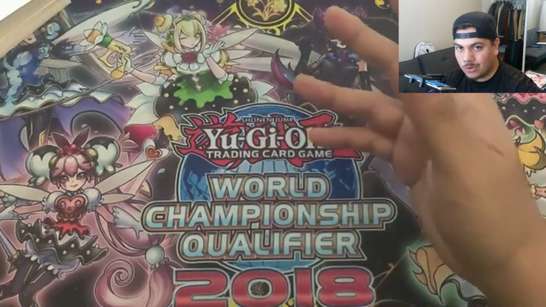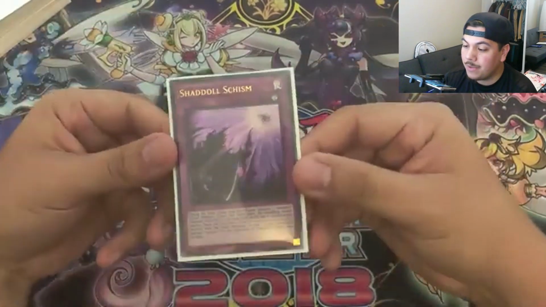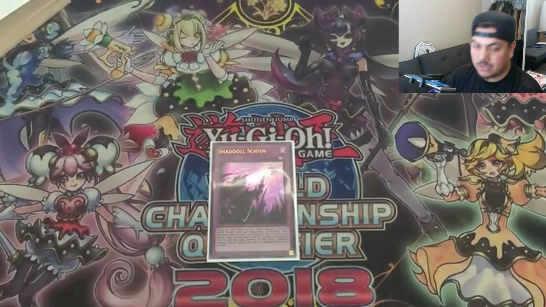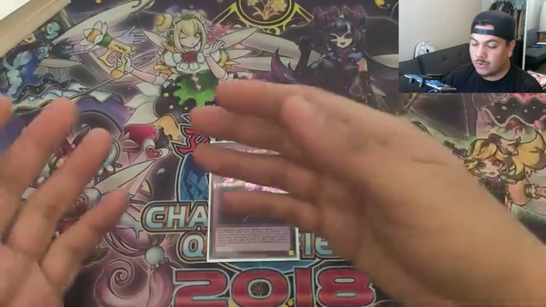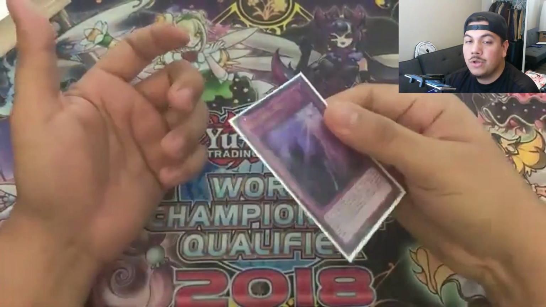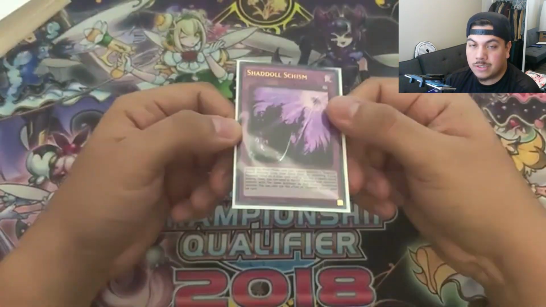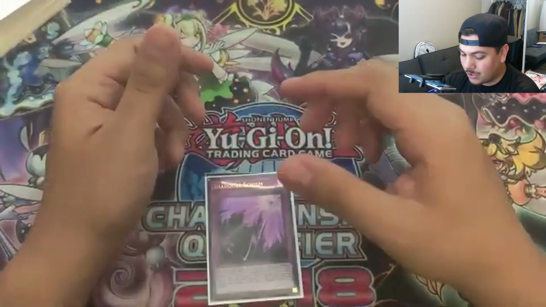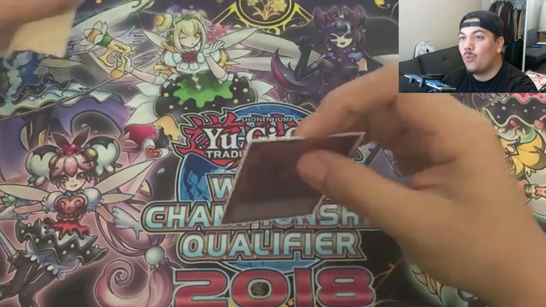Now for the traps, no crazy intro. We play 1 copy of Shaddoll Schism. So this is the card that we are trying to search out with Gale Dogra. Gale Dogra is actually going to send out the Shaddoll App Clone from our extra deck, and then App Clone is going to search us the Schism, which is going to give us access to a free window on our opponent's turn. So that's going to be the main way to play this.